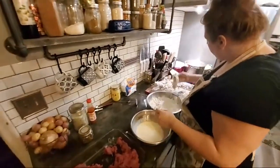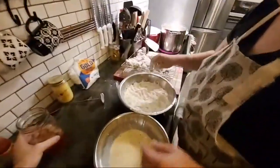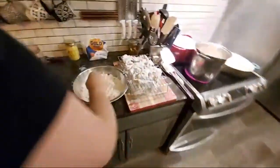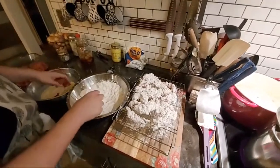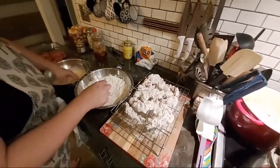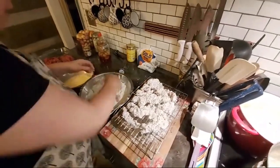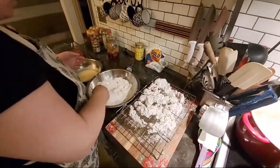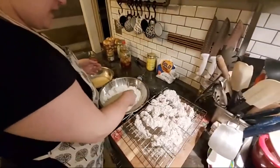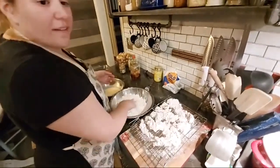Okay, y'all. So I'm bringing one pan's worth of meat over, and all I'm doing is a dip in the egg with one hand, and then I'm coming right over to the flour with the other. And I'm bringing it over. So I have a flour hand and a wet hand, and it's easy to get going and get both my hands.